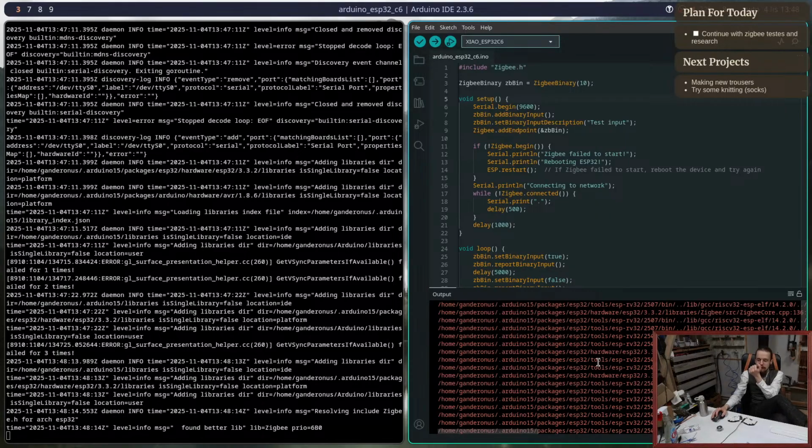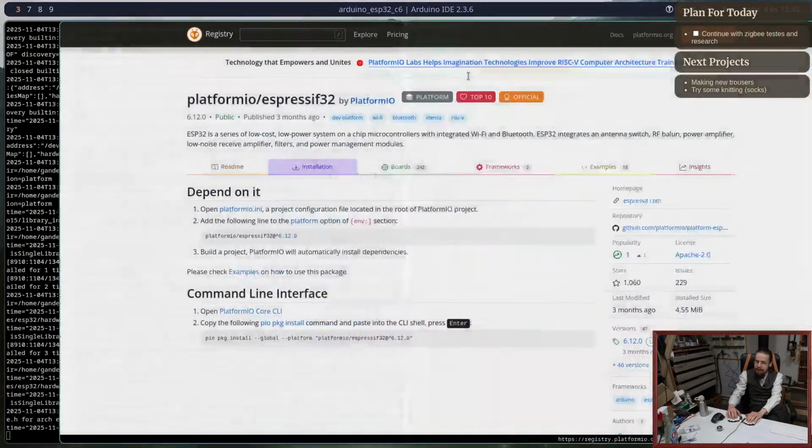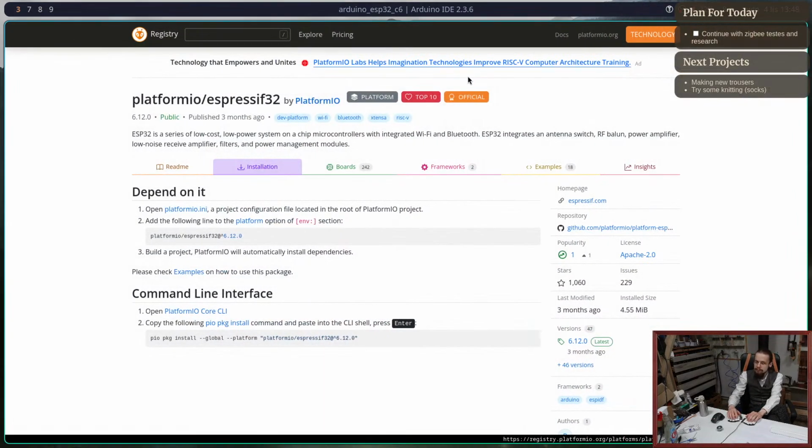Does Arduino have the library? Yeah, I think in Arduino there is a newer version of this framework. I mean this thing, the Espressif.